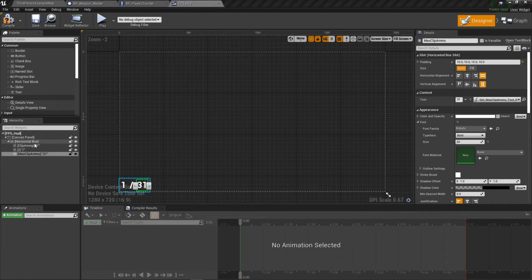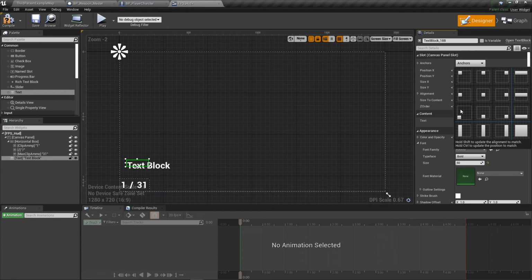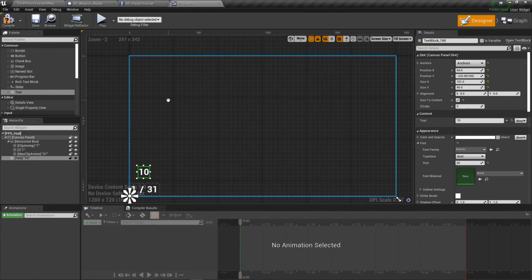And then I'm just gonna throw the bag ammo on its own kind of text here, 50, and then I'm just gonna anchor it down here. Okay, and that should be good.